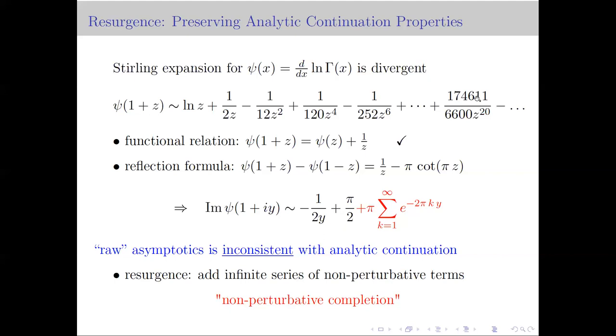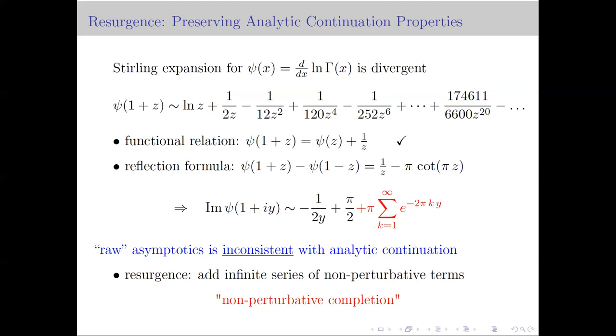You have this asymptotic series. On the face of it, it itself does not encode the analytic continuation properties that it should. But there's a way to upgrade it to a trans series, where you add these exponentially small terms, but now we diverge from, no pun intended, the Poincaré attitude towards asymptotic series, that these exponentially small things are unknowable. There really is a completely precise set of exponentially small terms that you can add in such a way as to restore the analytic continuation properties. And that's the sort of idea we would like to be able to implement more formally.